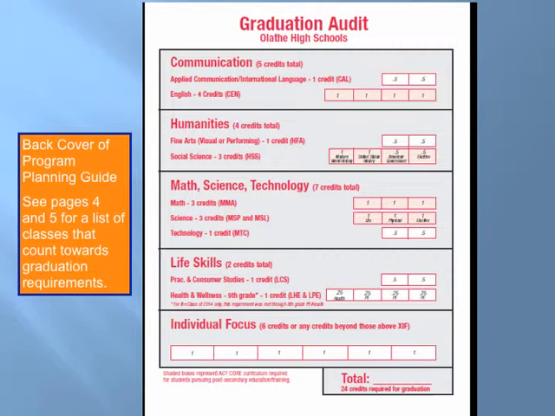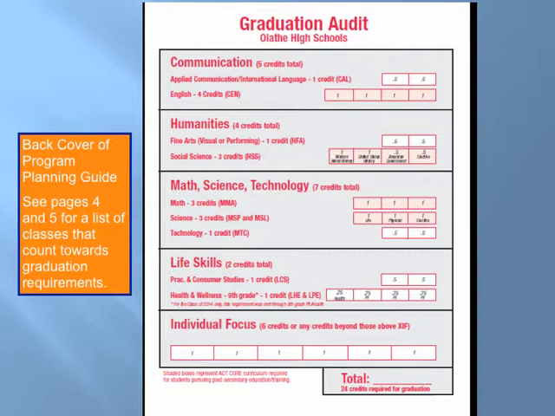For example, if a student is involved in band for all 4 years of high school, the first credit may count as 1 credit required for fine arts. The next 3 credits will count as individual focus. Students are given the opportunity for individual focus credits so they may pursue special areas of interest such as music, theater, international languages, arts, sciences, math, technology, etc. As I mentioned earlier, you will likely graduate with 28 credits and hopefully you will explore new areas of interest.